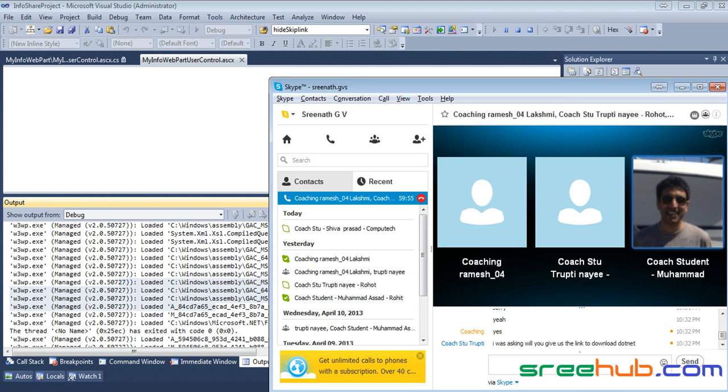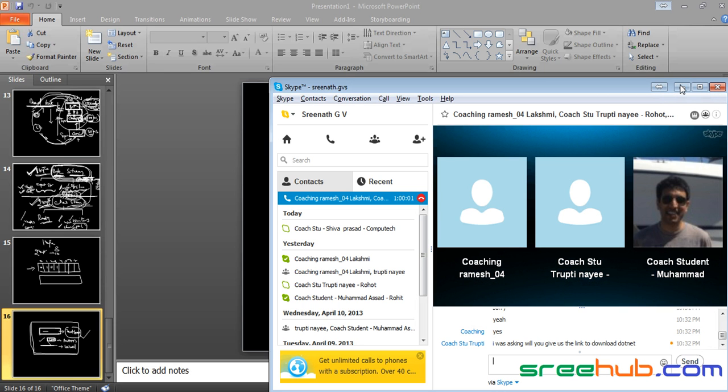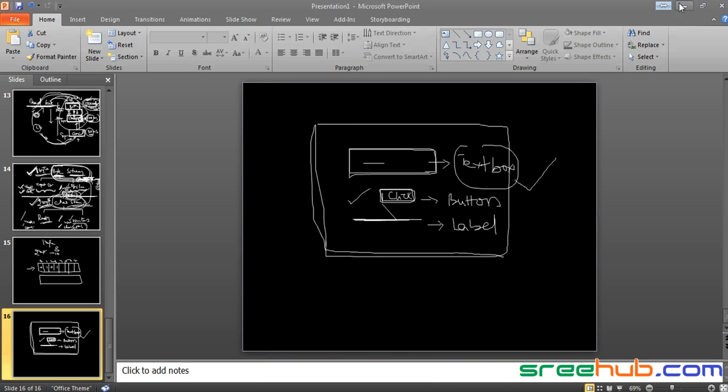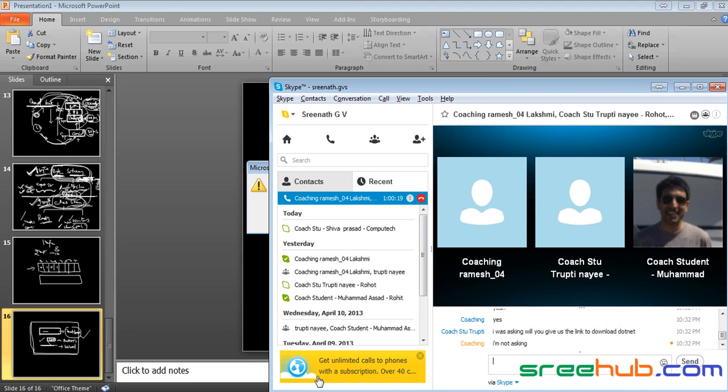Actually, .NET is a licensed one, Lakshmi. .NET is completely licensed. I can give you the torrent or the link to download. Let me get the torrent links where we have some cracked versions. You have to download the cracked one, because I'm using the licensed one, as I got a copy of the license from my office.